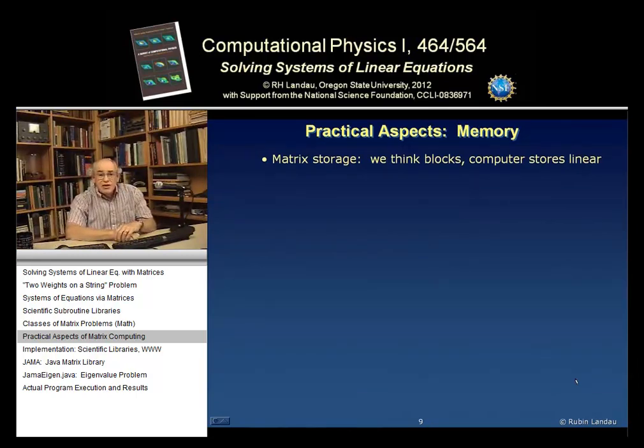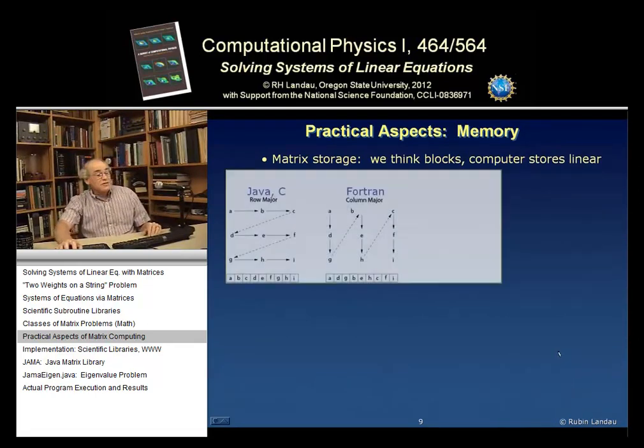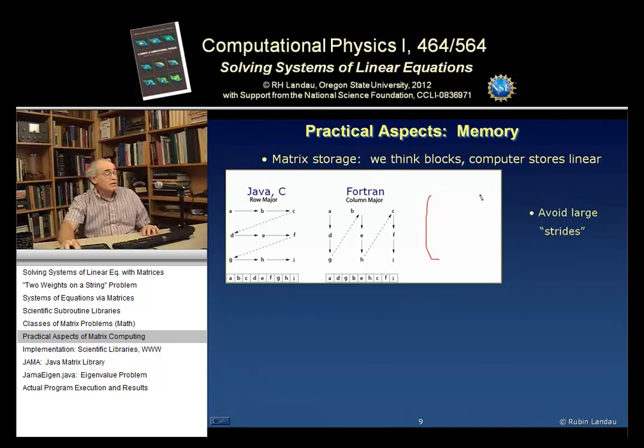Well, we think of a matrix stored on the computer. We say, aha, a matrix is stored as a block of numbers. Okay? Well, that's good for us, but the computer stores stuff in a linear fashion. So rather than having our matrix here with all its different elements in 1 dimension, or we can move this to 3 dimensions, we like to think of the elements extending in 3-dimensional space. That's not how the computer stores it.